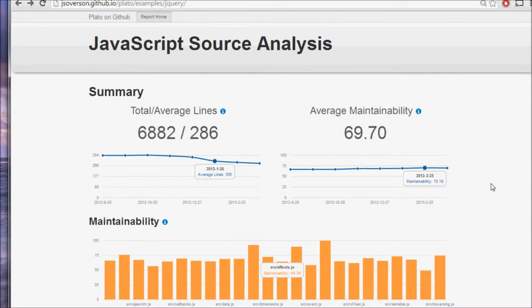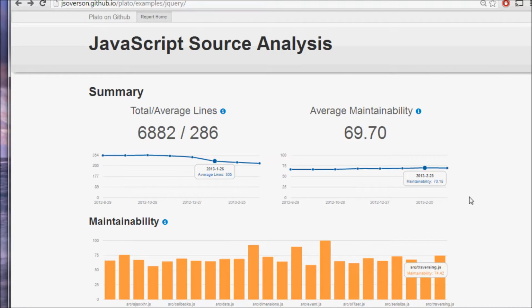My name is Adam Gilfillan, and I am a student from NC State University. This screencast is part of my final project for my Computer Science 510 class on software engineering. The focus of this screencast is on the JavaScript source code analysis tool, Plato. A link to Plato, as well as all other references, are available in the description below.